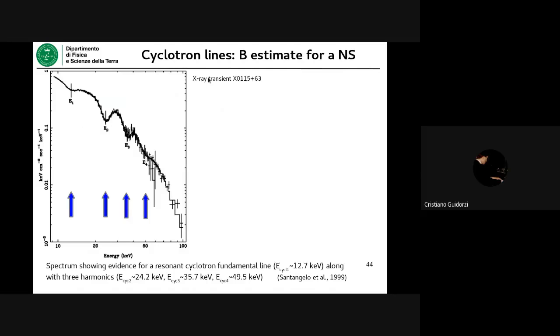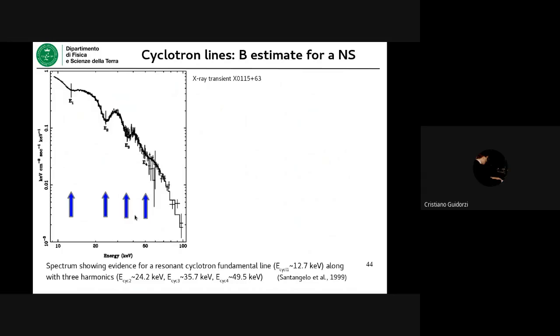What is beautiful, this is a neutron star belonging to a binary system. You see that the spectrum should be a kind of cut-off power law, so something straight, which then just exponentially cuts off. You see this line just going up and down. If you work out the energies of these four features, you find out that these are the fundamental E1 and the second, third, fourth harmonics.